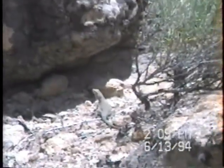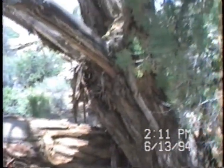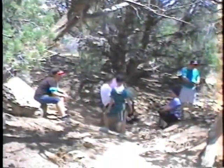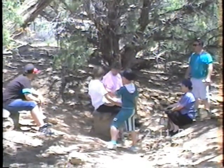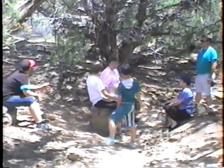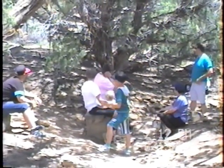Oh, it isn't the breeze so good. Wildlife. See? Oh, he's not right here. I'm sure it's not where he's at. Maybe a new one. Hey, wait, Dad. There's a trail that goes up here, too. It's that plant. It's right there, that tree. It's just up off that tree.